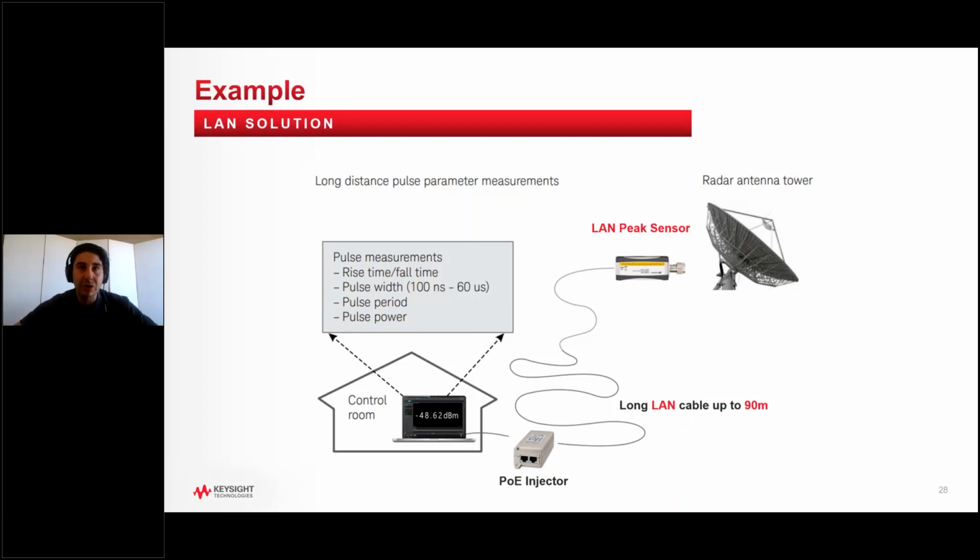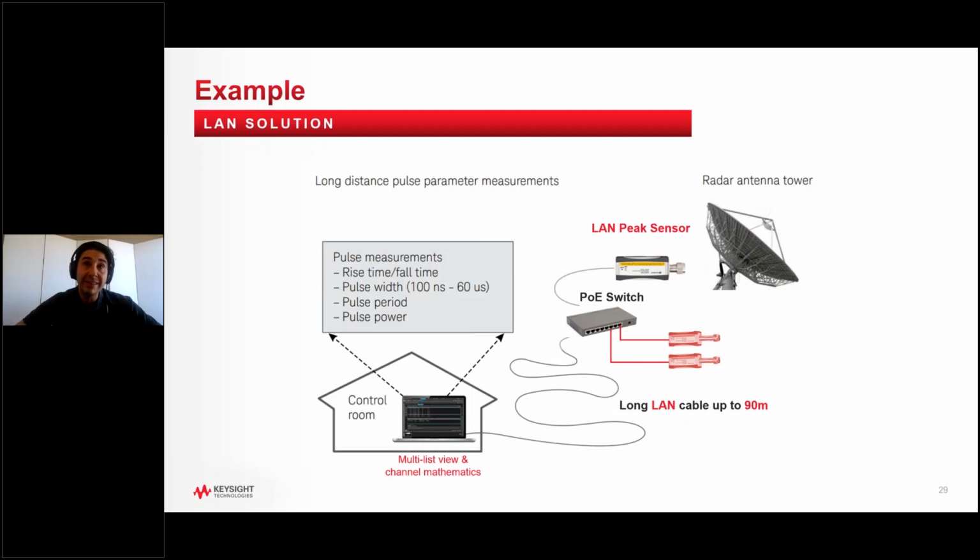Now you can concurrently run devices together and greatly ease up the burden of making accurate measurements. And what's more, if you were to cascade a power over Ethernet switch, you can develop out a multi-channel scheme very similar to the USB method. So here, additional ideas of how we can take something that was traditionally a very close to DUT power measurement scheme and port it over to giving you the ability of making measurements across larger distances. And what's more, maintaining accuracy and reducing other sources of uncertainty.